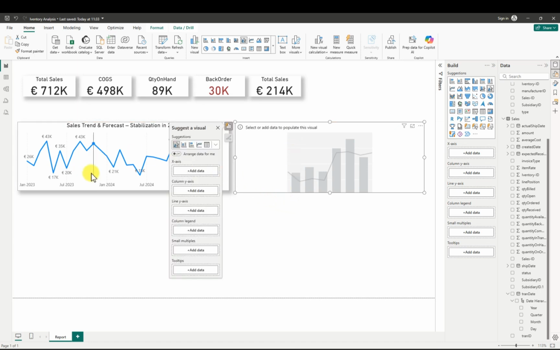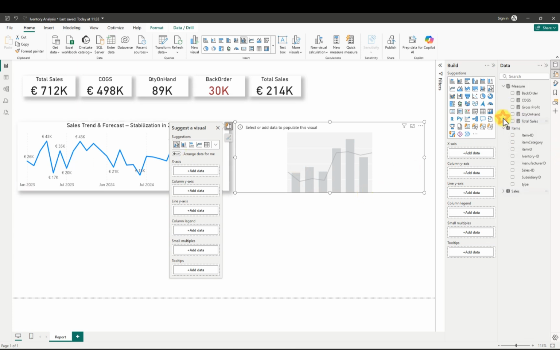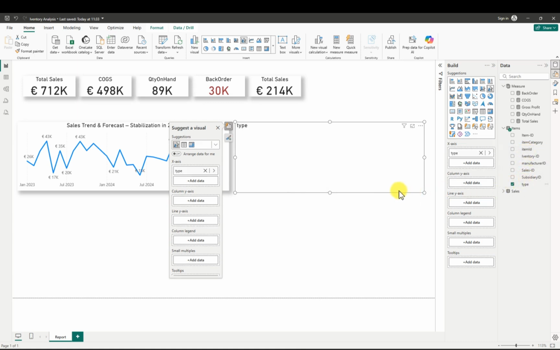Because it's sales and our gross profit, we need our sales, our gross profit, then we need our item products. We need our product type. So we go to our product type. Let's collapse this and let's go to our item. This is item category, this is product, this is item ID, this is type.